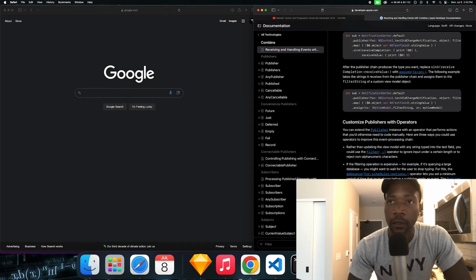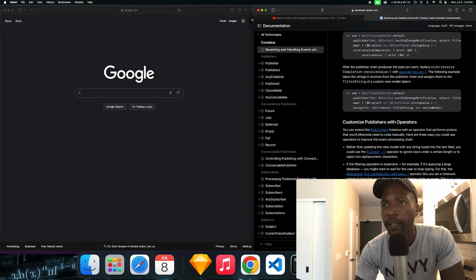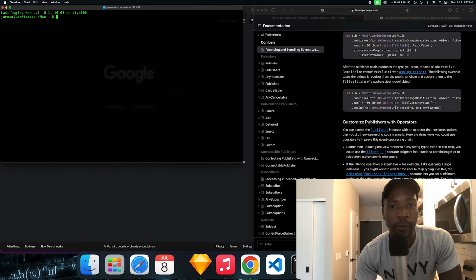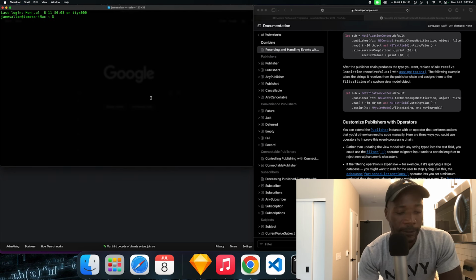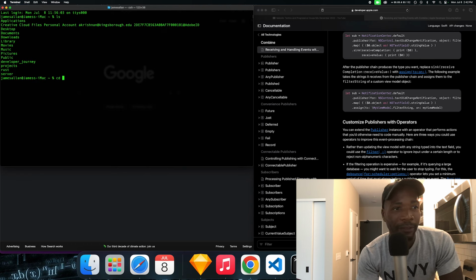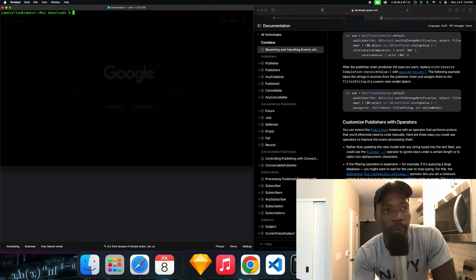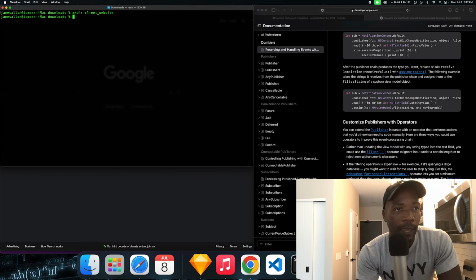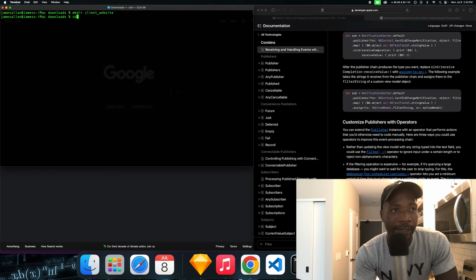All right, guys. The first thing we need to do to get started is create our directory where we're going to have our project. Let me fire up terminal and do that. Make this bigger so that you gentlemen can see. I'm going to navigate to my downloads directory, and I'm going to call this project client website, right? This is just an example. So I'm going to make a directory called client website. And now that the directory is done, let's navigate into that directory.